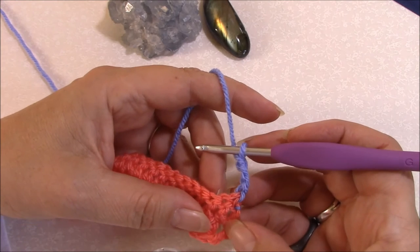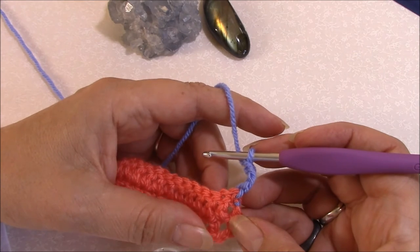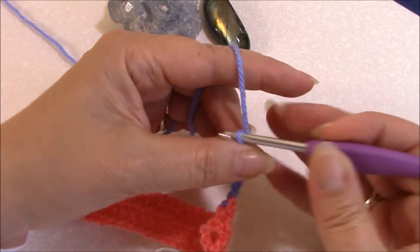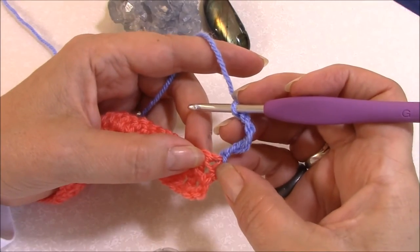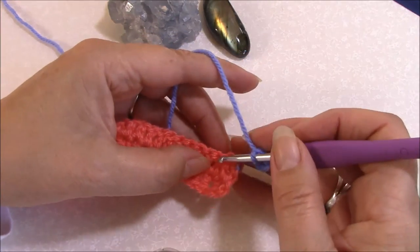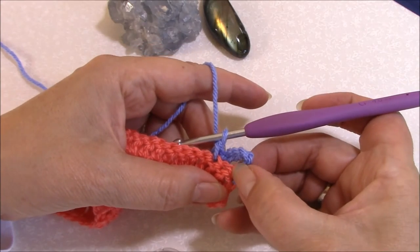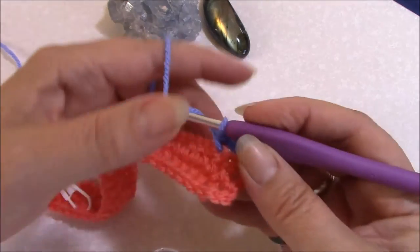Now we're going to work exactly the same triangle mesh pattern that we used last week in the Eileen squares. So that chain four is our treble. We now need to chain two. That counts as this first stitch here. We're then going to skip that next stitch and single crochet into that stitch. So that one is our treble, that's our skip stitch, that's our single crochet.